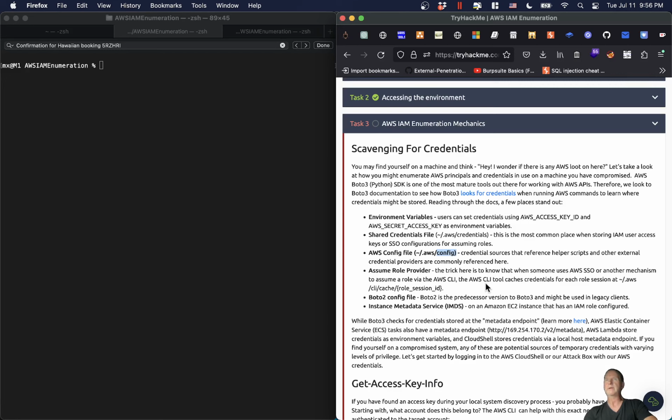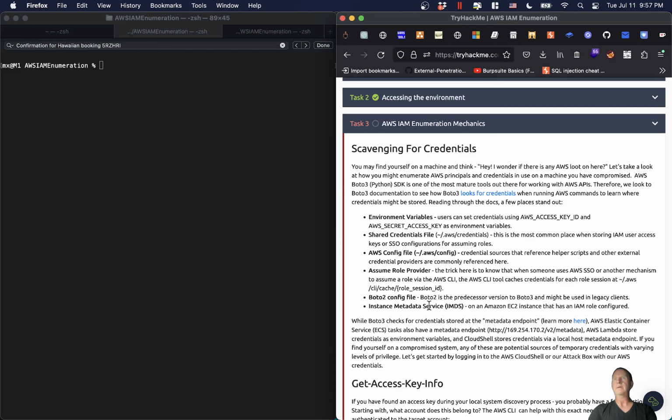Assume role provider. The trick here is to know that when someone uses AWS single sign-on or another mechanism to assume a role via the AWS CLI, the AWS CLI tool caches credentials for each role session at home directory .aws/cli/cache, and then of course your role session ID.